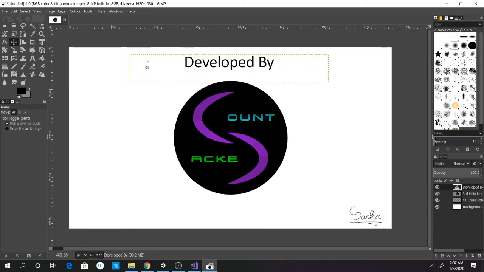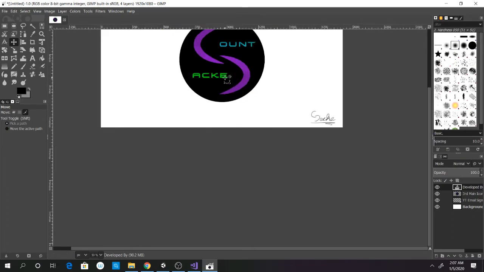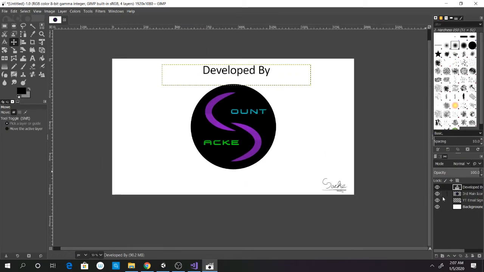This is why I really would like GIMP to have something such that you could actually center it without having to eyeball it, a snap kind of thing.